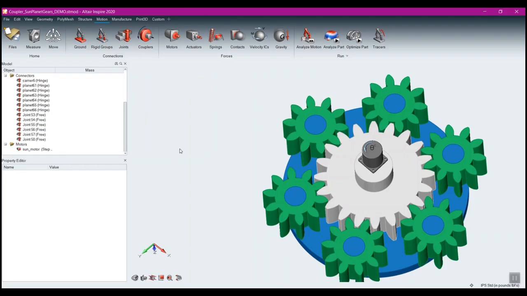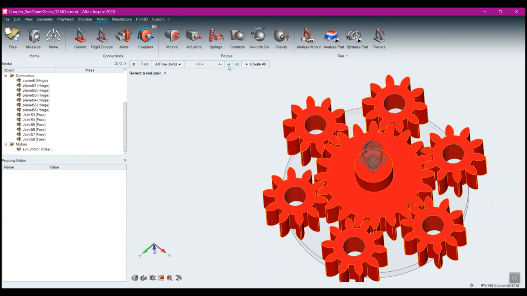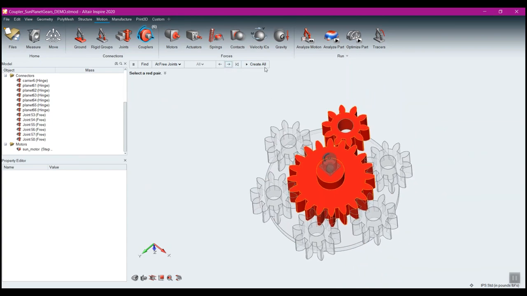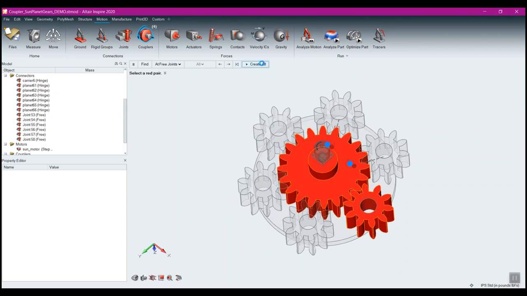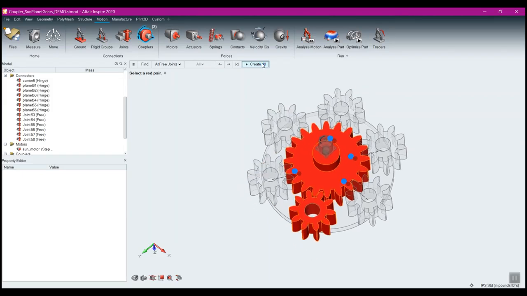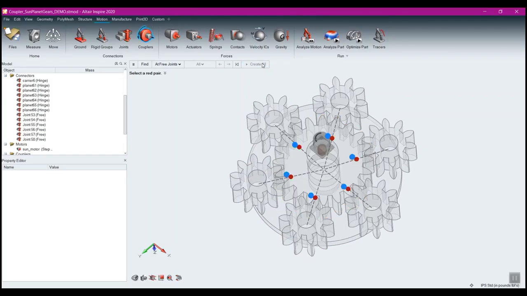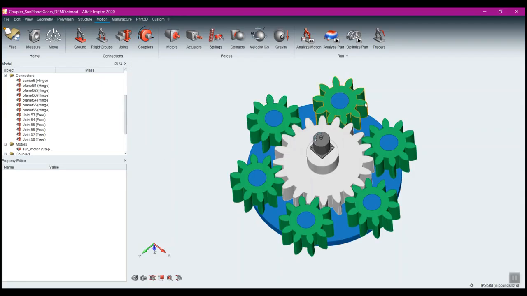But another not very well-known function within Inspire is if I go into the tour mode here, and as opposed to creating it manually or click create all, which would create everything, if I hold my control key down and click create all, it will create that one and then automatically advance to the next one. And I can go through and create each of these individually. The advantage, of course, being that I'm going to be able to individually see each coupler as I create it. So it's going to give me a lot more knowledge about my part as opposed to just kind of arbitrarily creating all of them, which in this case would work perfectly fine.